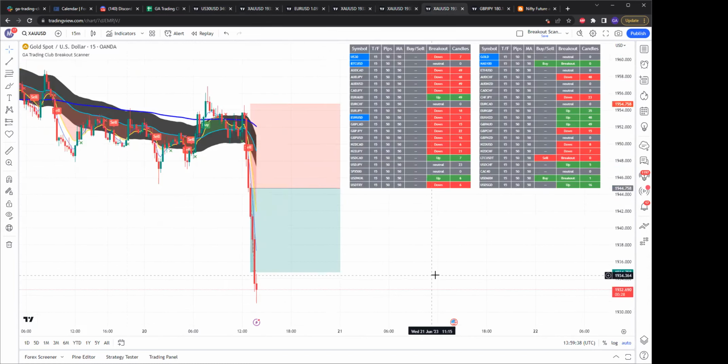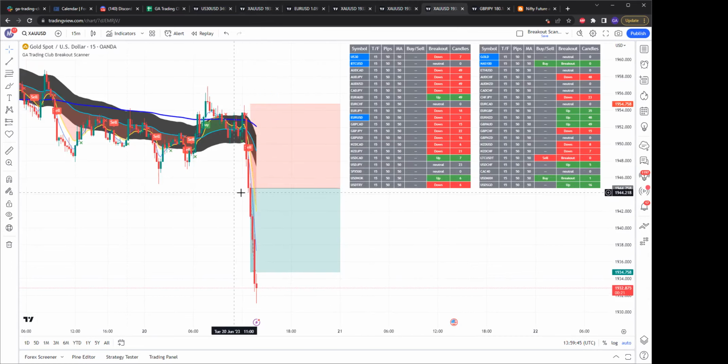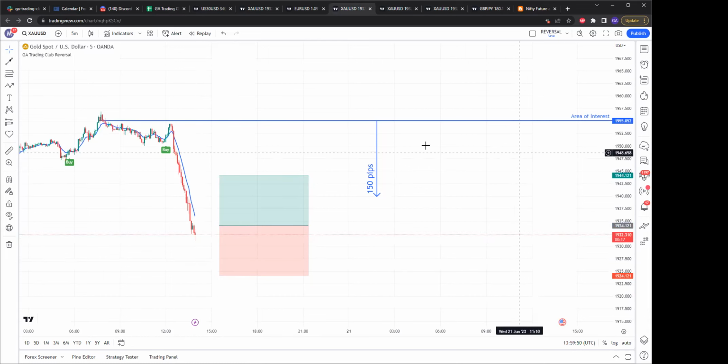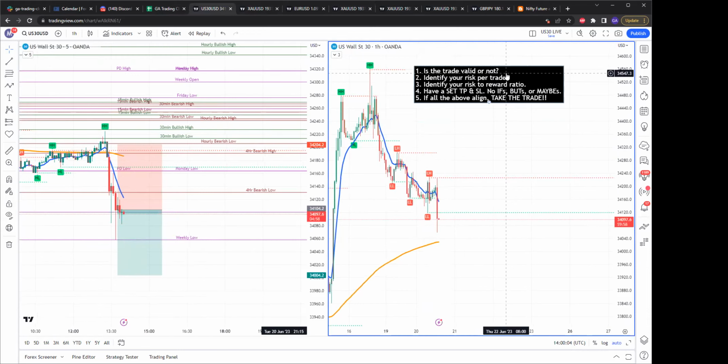The other strategy is the breakout strategy. I did go over this particular breakout sell on gold, which again would have hit full TP with ideally no drawdown. So that's another strategy we have. And the other strategy is what I just marked up on gold. This is the reversal strategy. So that satisfies number one, identifying if the trade is valid or not. And just using those 3 or 4 strategies will help you define it. If a trade does not fit any of those strategies, I will not take that trade, because that helps you fight FOMO and all of that.